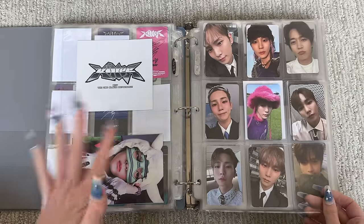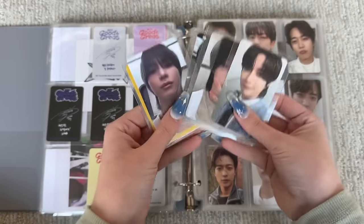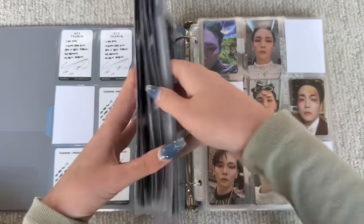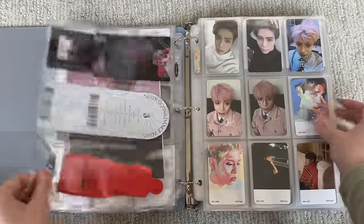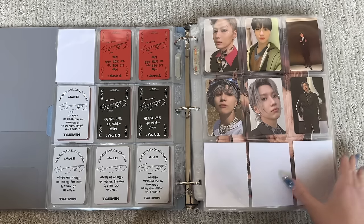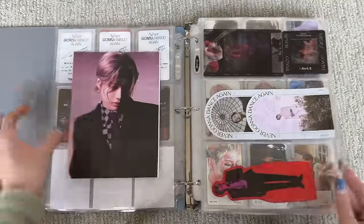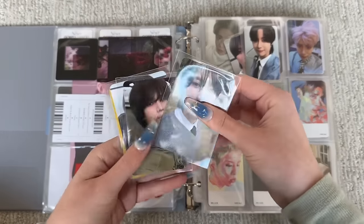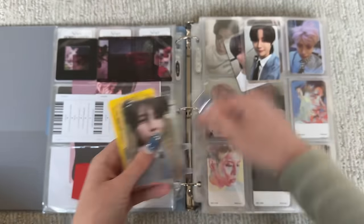That's pretty much all the album cards I have so far for Key's Good and Great — it looks so cute in the back actually. Then we have Taemin's Guilty album — these are all the cards I have and again I forgot to set up for this one. I was hoping he would do three cards for his next album — that would just fit so nicely. These are all from the photobook version — the two different types — and then this is from the digipack, this is from the SM mini, and these two are from the box version.